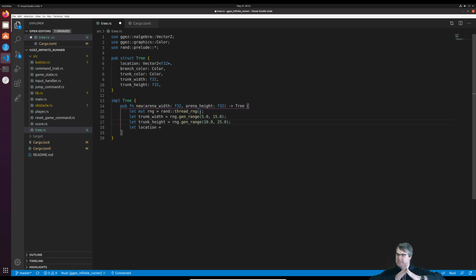Oh, and I guess like right before the location, we need to figure out what the length of the branches is. So that branch size equals, let's do trunk. I think it was based upon the trunk height.